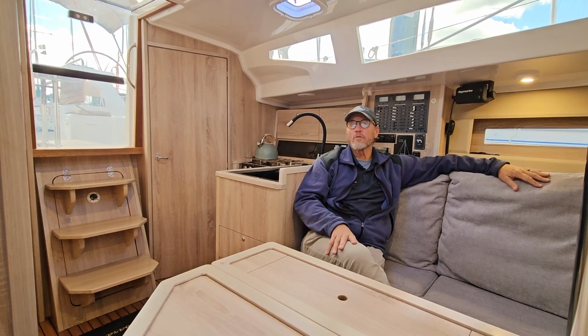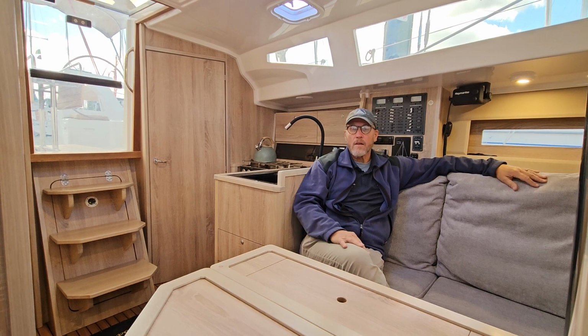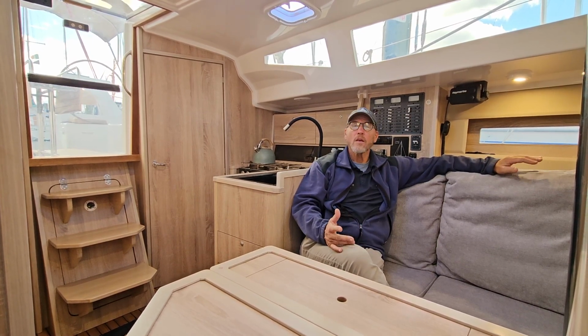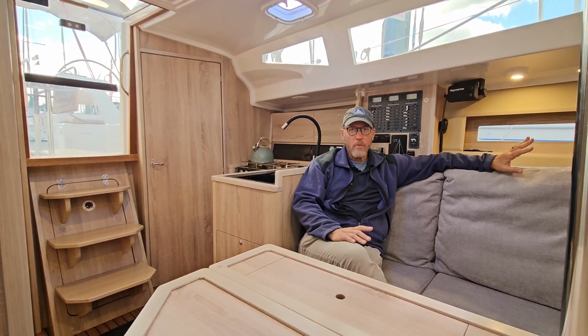Down below, it's a very comfortable yacht, very nicely laid out. I like the white oak washed finish. It keeps it light and airy and very beautiful. Now this yacht comes in a two cabin or a three cabin version. This version has the two cabins aft, which are identical for guests, and the main cabin for the owners is forward.